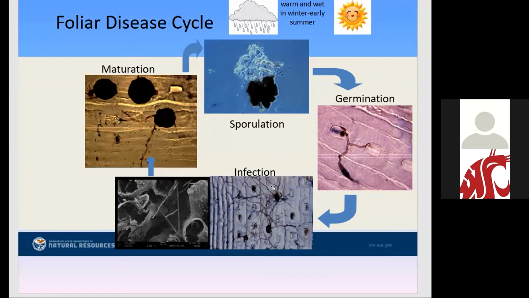And so this schematic here basically just reflects the disease cycle, sort of a generic disease cycle for most foliar diseases. And if these pictures don't look familiar to you, it's because unless you've looked under a microscope, you wouldn't really know what you're looking at. But these pictures were taken under a microscope. They are the surface of a Douglas fir needle. This, for example, this picture on the right, the pinkish one, these oblong-shaped objects are the stomates that occur in rows on the underside of needles.